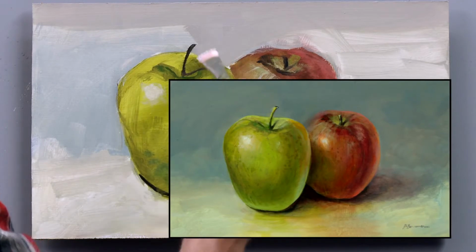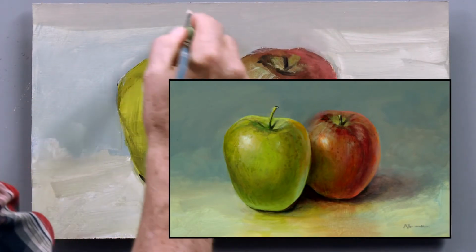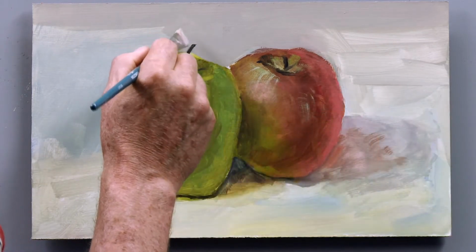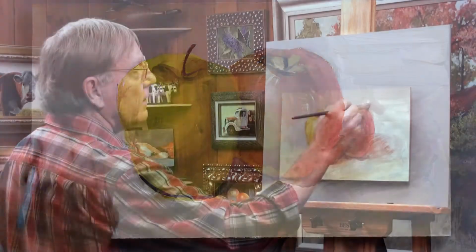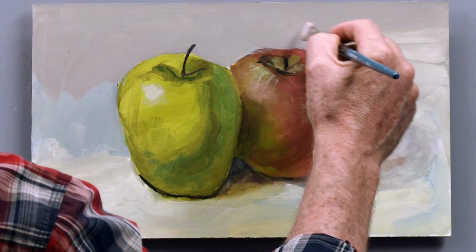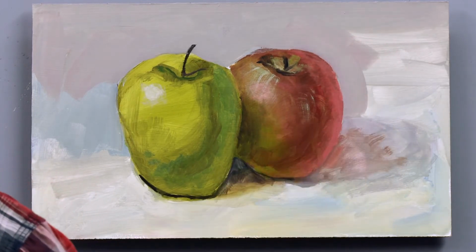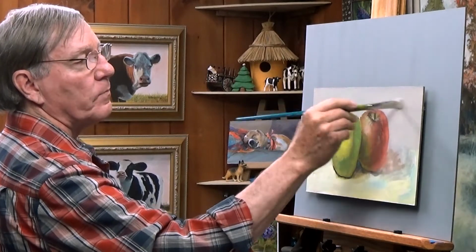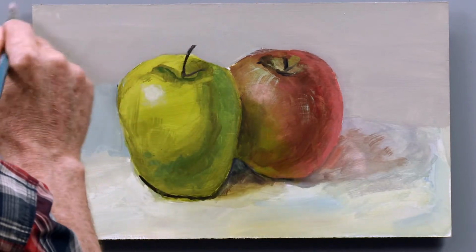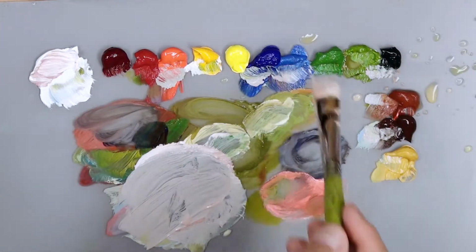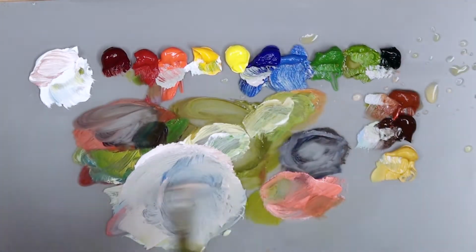Really, I just wanted to get rid of all that texture because there's some nice texture in the apple itself. And the texture in the background as it was is really fighting with the nice textures in the apples. And also, this will help me to define the edge of the apple. Got a nice sharp line in there. So I apply that on, then with a light touch of my brush, go over that to flatten it out. I may vary the colors back here. So I'll add some blue here.